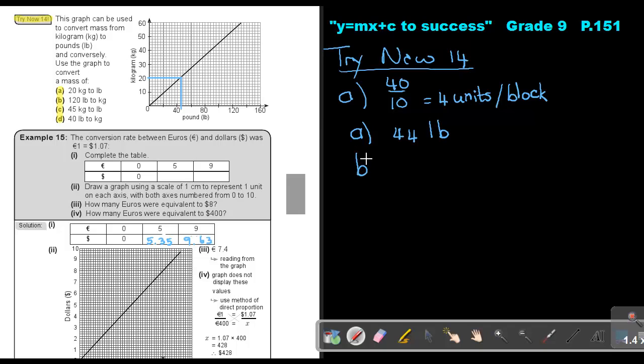Number B. 120 pounds. Go to your 120 pounds. Go up, up, up. When you touch, it goes straight to this axis. Let's first find the scale. The first unit is 10. Divide. But now, it's only 5 blocks. So, it's 2 units per block. So, this will be 50, 52, 54. So, the answer will be 54. Therefore, 54 kilogram.